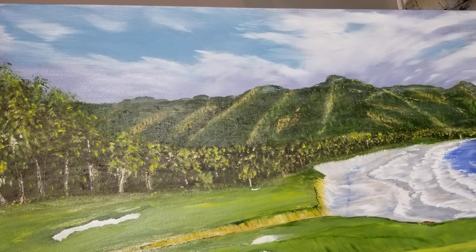But just notice how it really brings out the colors. They still have a nice sheen to them, even though it's really dry. But it's really going to enrich the colors. It's going to protect the painting and just make it nicer. It should be good archival quality for, you know, probably a century or more.